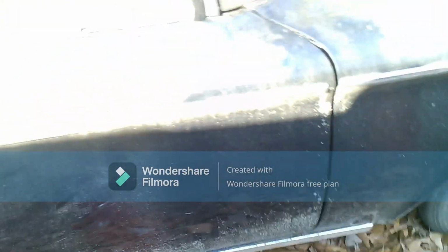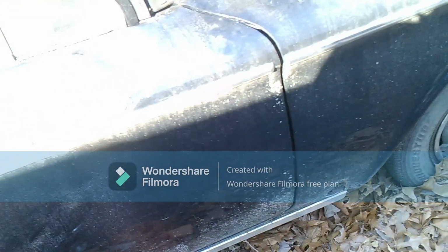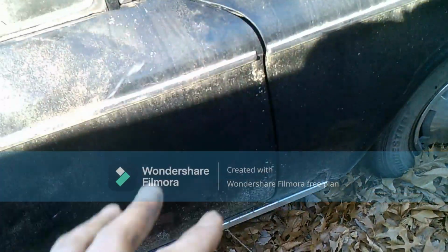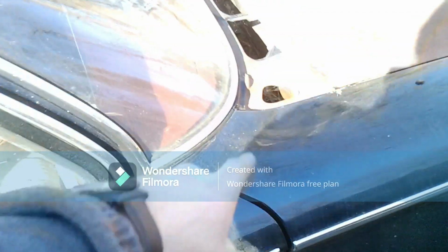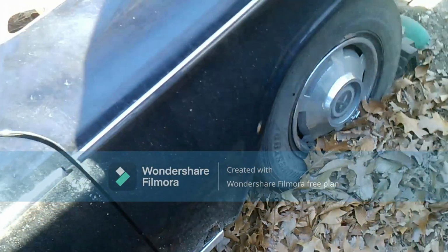You see rot in the dog legs. This car was restored once before, and not the right way. They just bonded it, and it's a mess. I started tearing apart the other side. There's supposed to be drain holes on both sides of these that come down from up in here, so when it rains, it lets the water out. Well, on that side, and probably this side too, they just plugged them off, which is not wise.